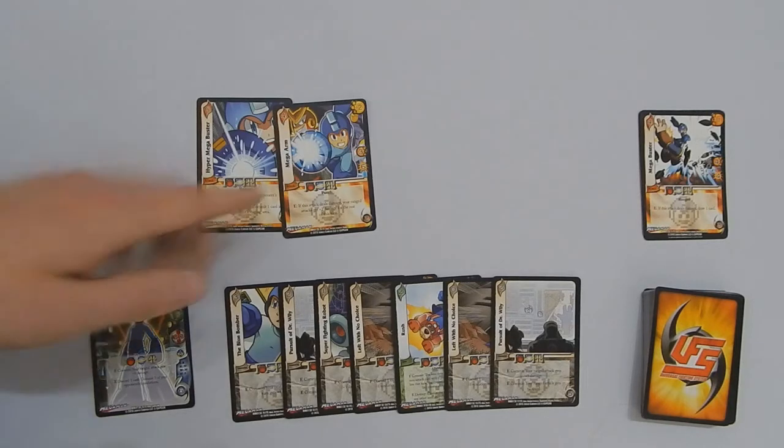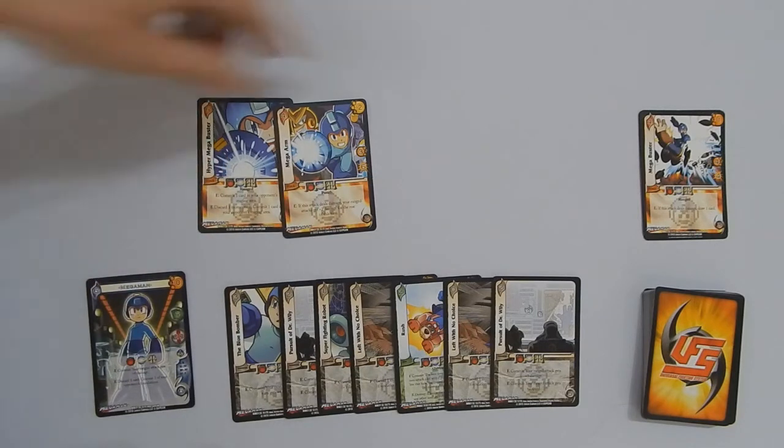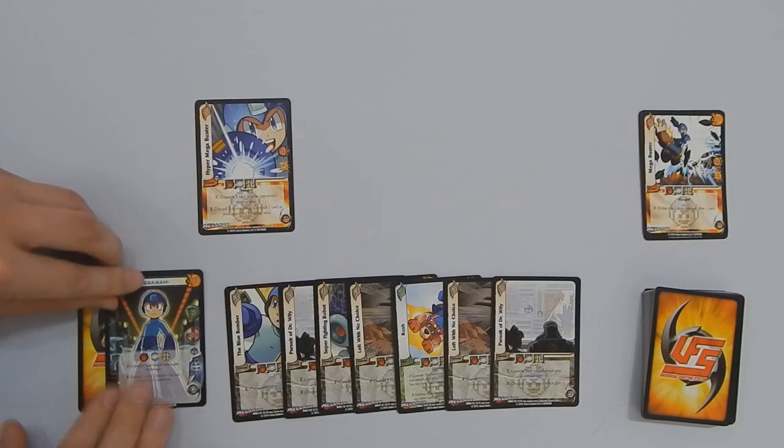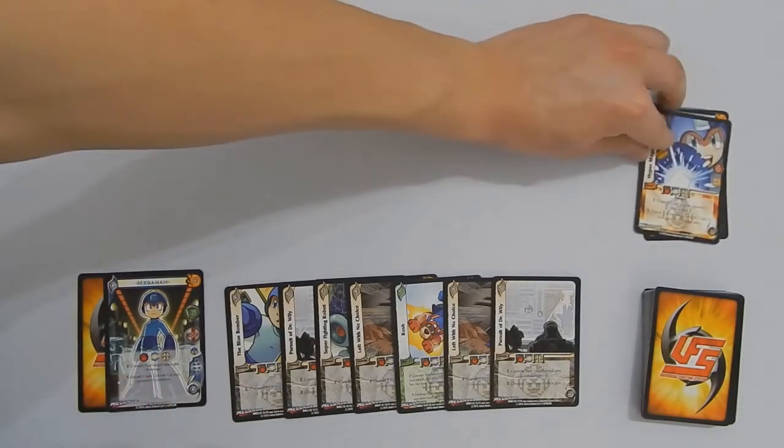So let's just say that we played these attacks. This attack dealt damage, but this one did not. So we can place this one face down underneath of our character as momentum, and the other attack will get discarded because it did not deal damage.